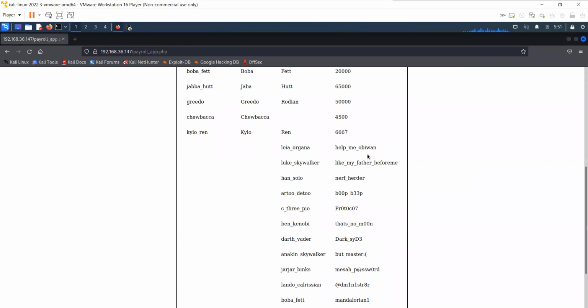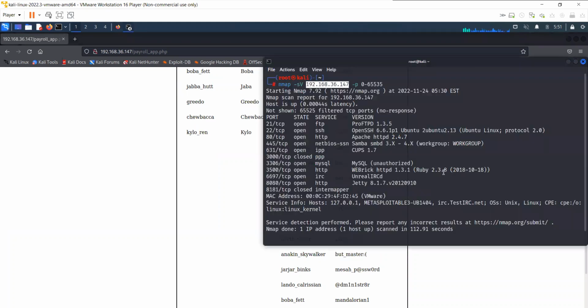Now, you may not be sure whether you can access the system using these, but we do know that we have an SSH service running on this machine. So we can try, as we have done before, the usernames and passwords on SSH to see if it is accessible or not.